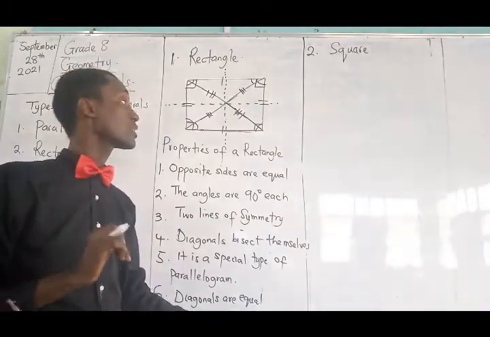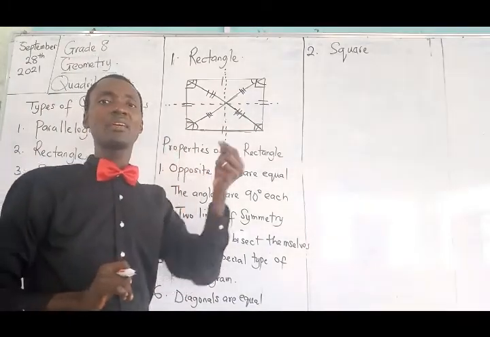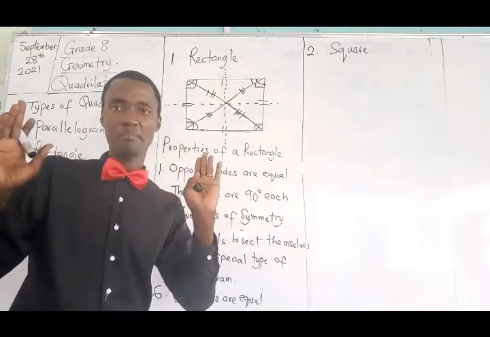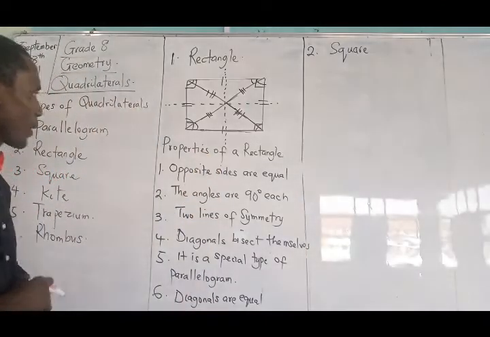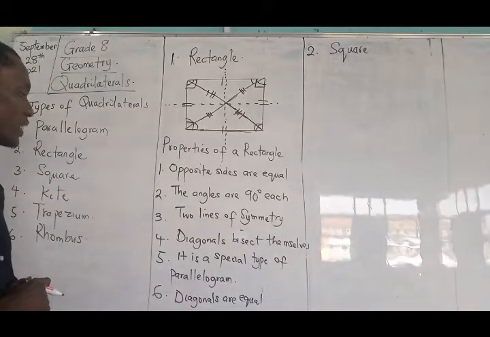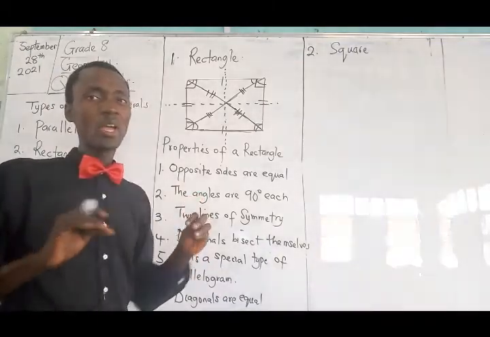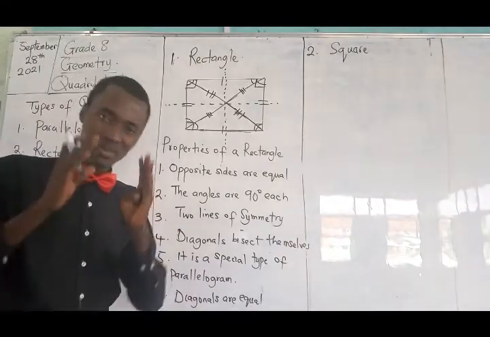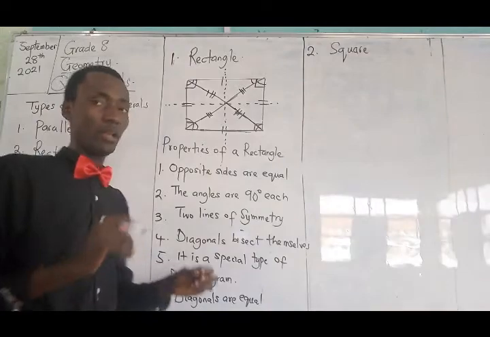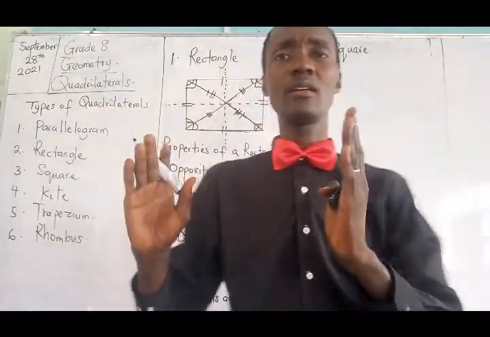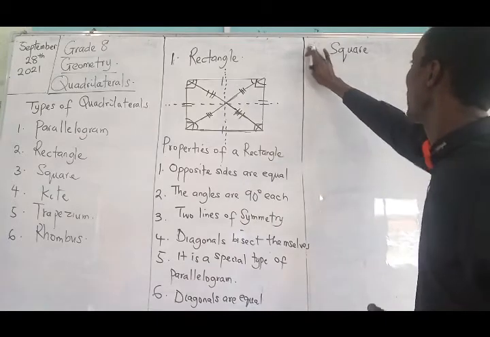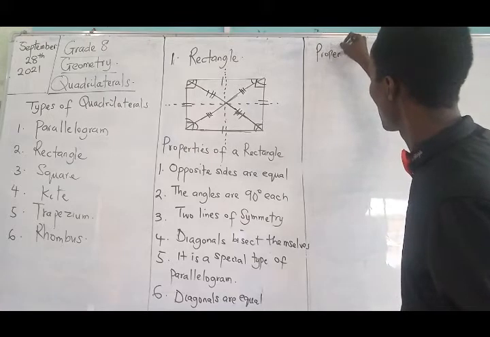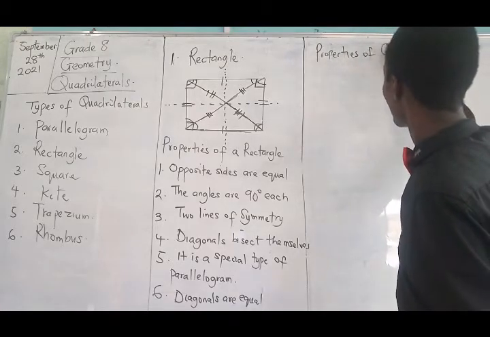It's a special property that differentiates the rectangle from a conventional parallelogram. What other property can we get out of there? We also know that it's a special type of parallelogram. So in practice, we say that the rectangle is a special type of what? Parallelogram. At this point, let's digress a little and quickly look at something I left out. Properties of quadrilaterals.